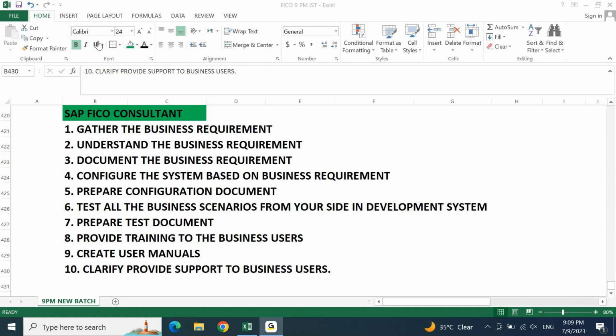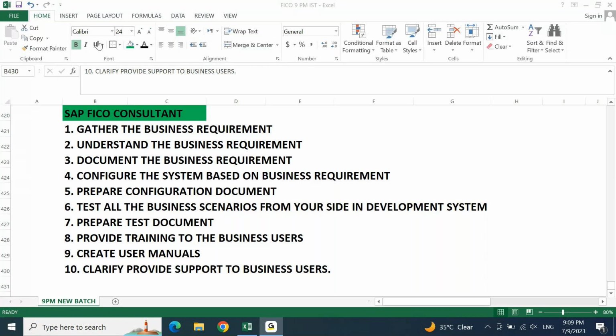We will not be googling. I will never open Google in the entire training duration. Any error that you get, I'll tell you how we need to solve that error, what you need to do, how you need to search, all these things. Practically, I will show without opening Google. And no PowerPoint presentations, no material, nothing will be given. Everything is on the Excel sheet. Everything is based on our understanding. I don't mind explaining multiple times until you understand.